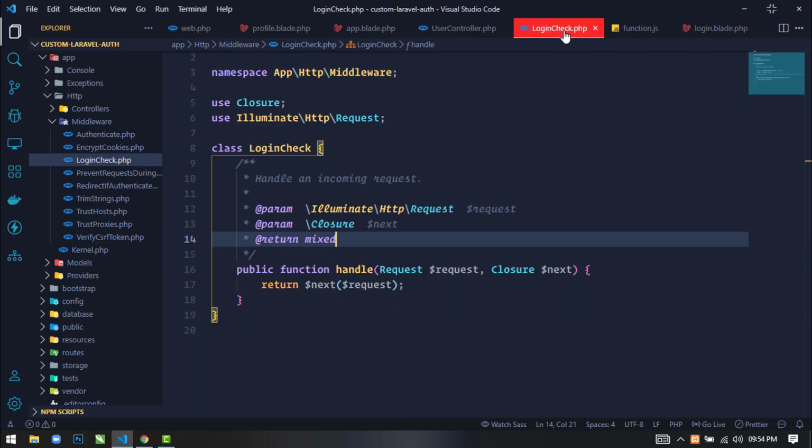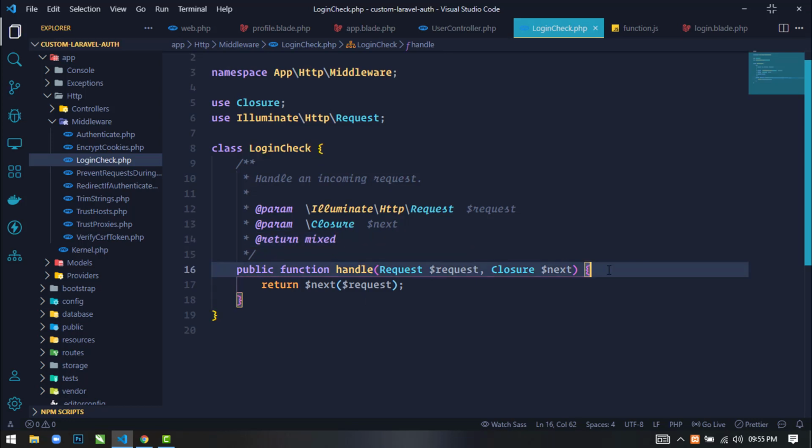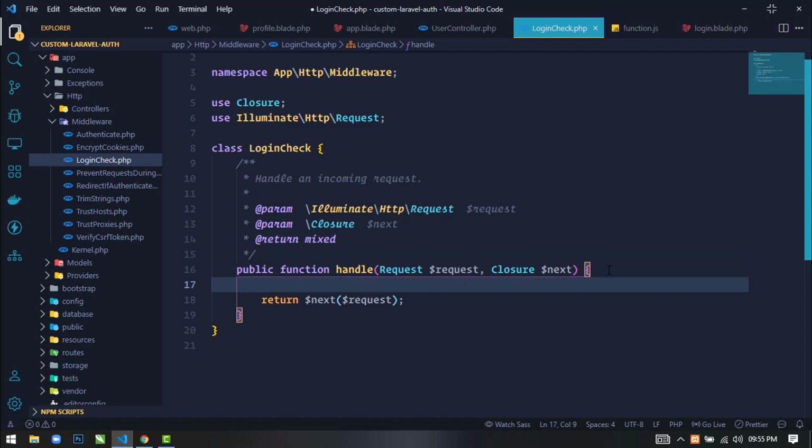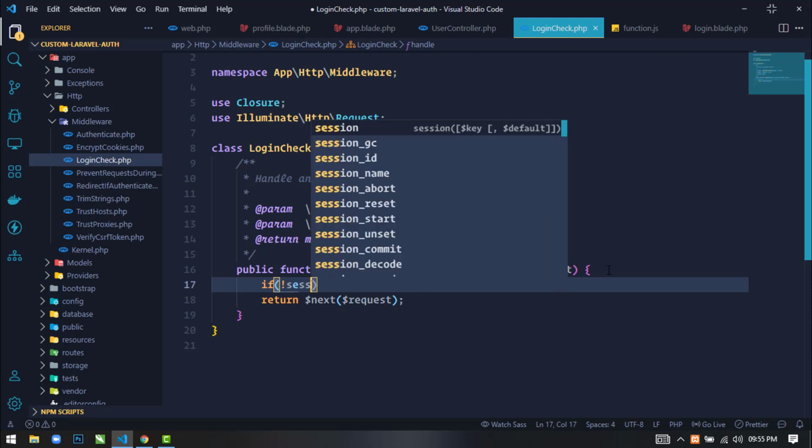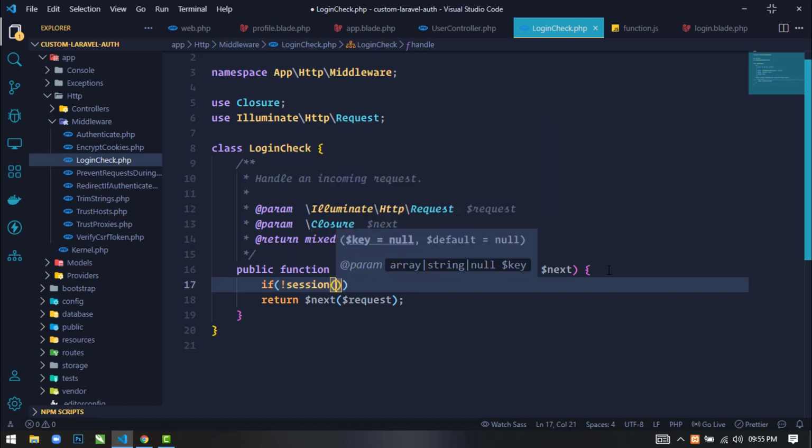Now in login check, what I will do is check a condition. If not session, if session has logged in user. If session has not logged in user, it means this key is not set.